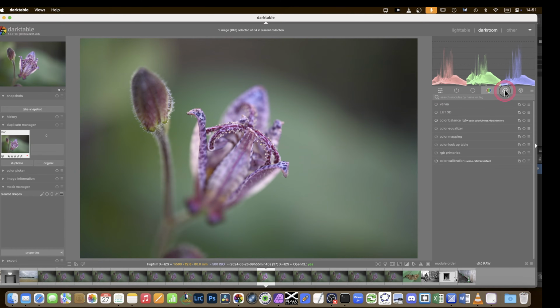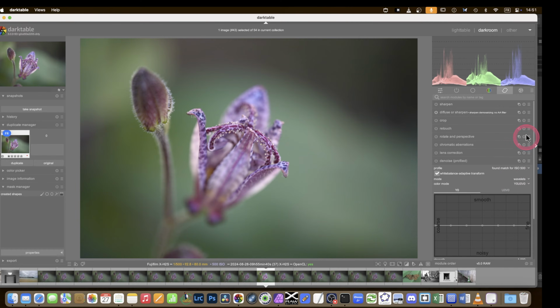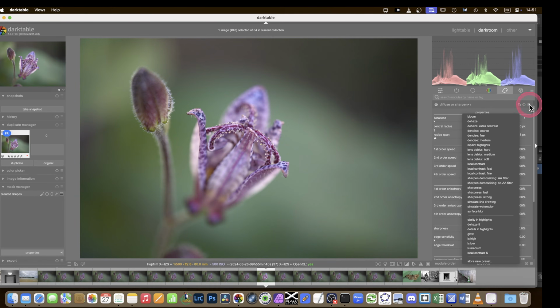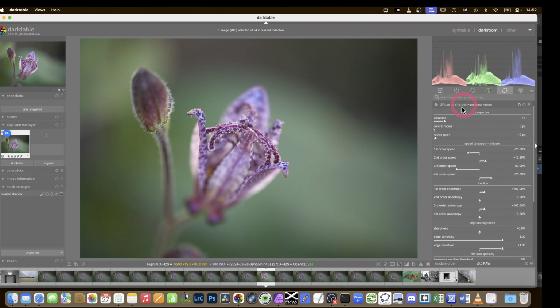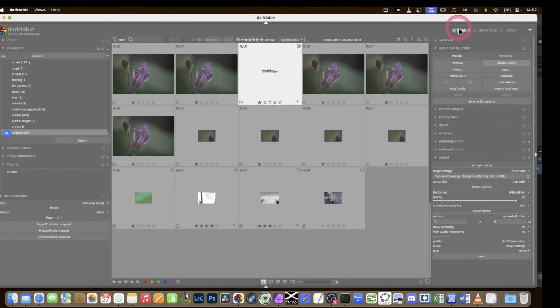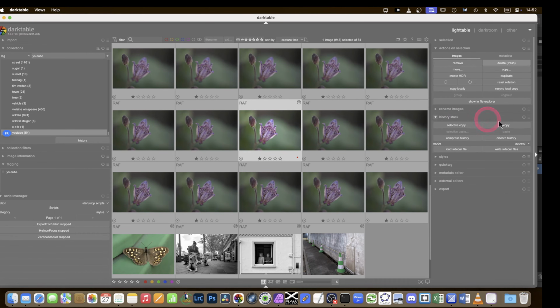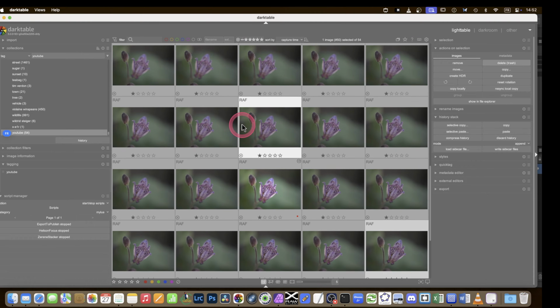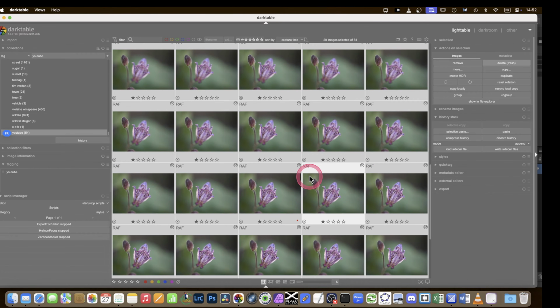What else could I do? A bit of sharpening here. I will actually sharpen, so I'll put it sharpen demosaicing, and I'll add another instance with lens deblur. That should give me a nice sharp image. I'm not going to do anything else on this photo for the sake of going a little bit faster. Now I've had the red dots. I know which one I actually changed. I'll go to the history stack, copy that, and then I can select the whole lot and paste. Now as stacking goes, there are three methods we're going to look at.